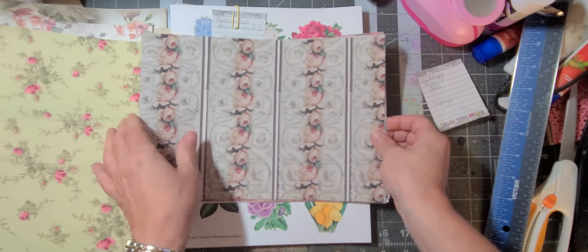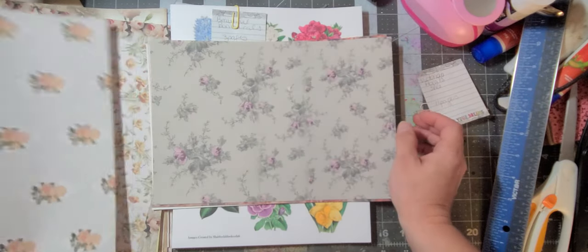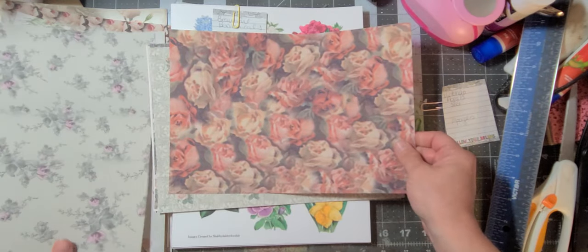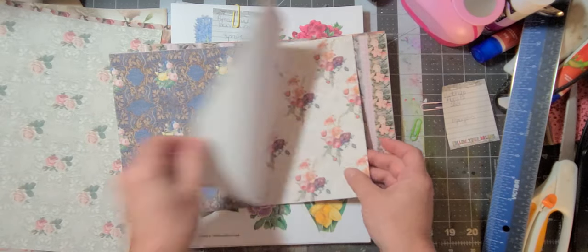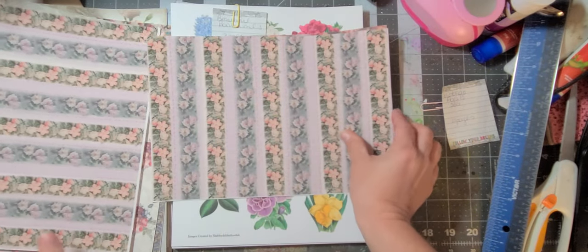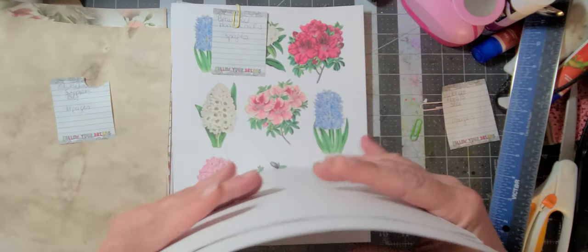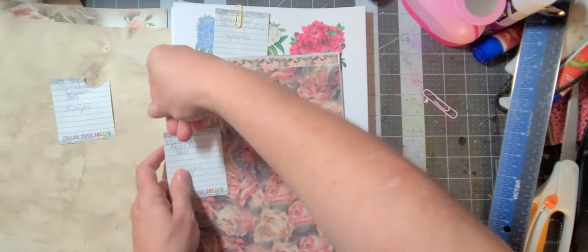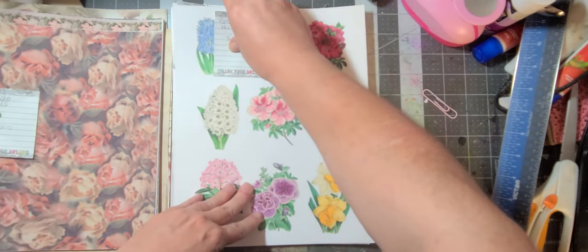And then you get a different variety of different color roses, different colored backgrounds. There's the second one of that one, and there's the second one of that one. I guess I got 2 of those and 2 of those. Okay. Anyway, you get the picture. All right. So that is Victorian Florals 3BG. I don't know if that means number 3 backgrounds, maybe? Something like that.